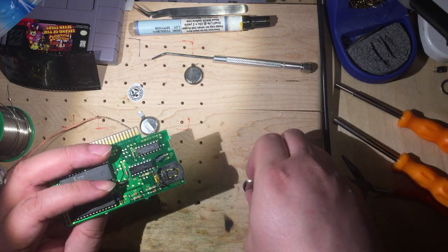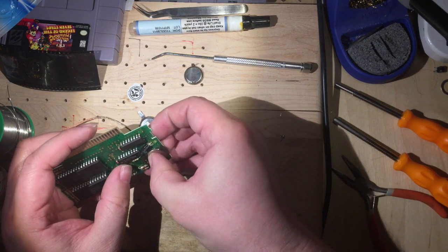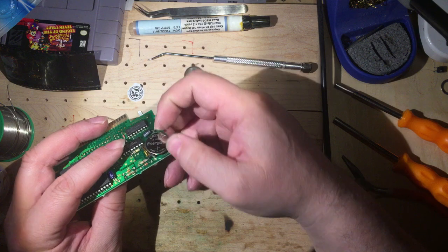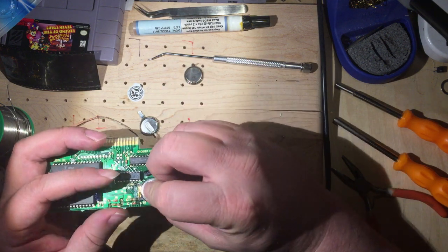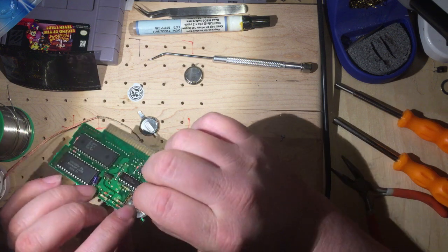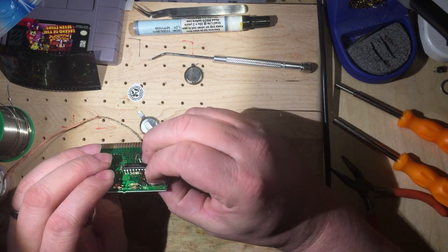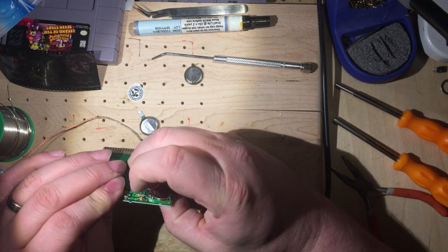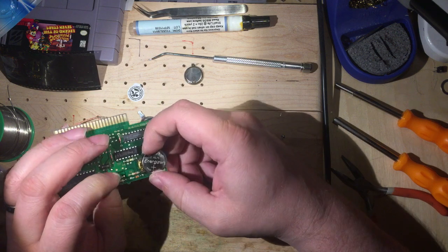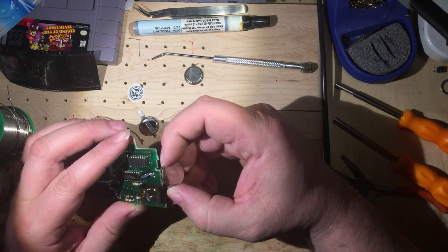All right. Wow, that's not holding like I want it to. What did I mess up?